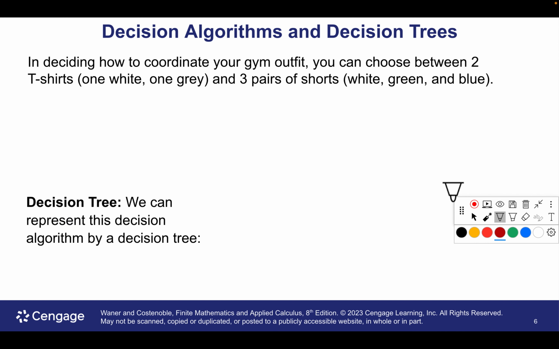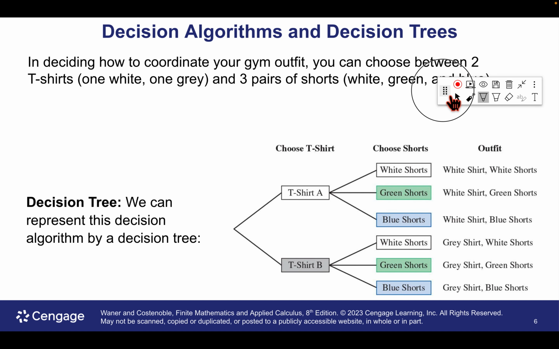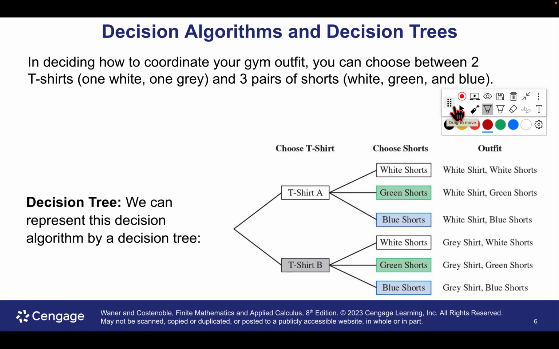We could do it with the decision tree. And so this will help you visualize. Move this all out of the way. You can see the first decision, we have 2 things to decide from. And for each of those decisions, we have 3 different options coming off. So you could count, we've got 6 here, or we could think of it as 2 times 3, right? Gives us that 6. And so those would be all the options.